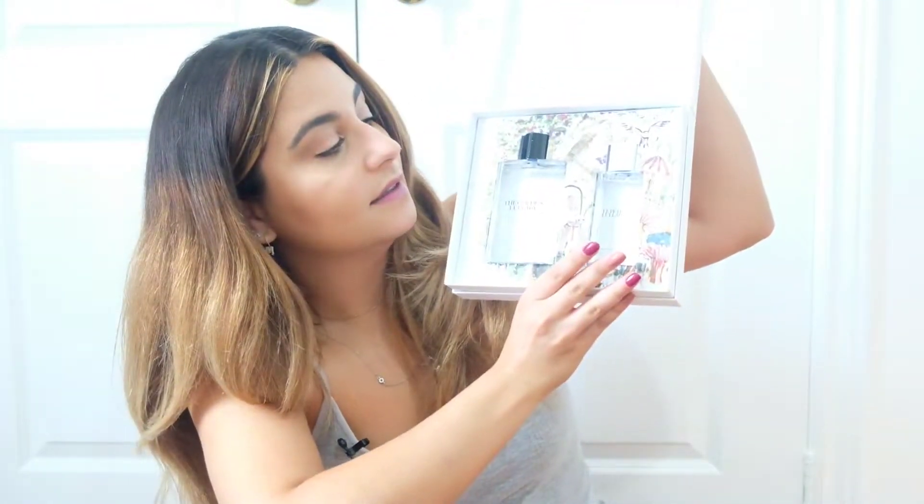This had already been released in Europe for a little while, but now it is here in the North American market. The set looks very pretty — the mom fragrance comes in a 90ml eau de parfum and the baby or child fragrance comes in a 40ml eau de cologne. I love the 40ml bottles; I've mentioned that before — I feel like they're the perfect size and look in their spray.